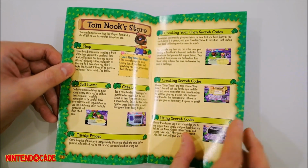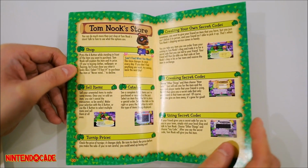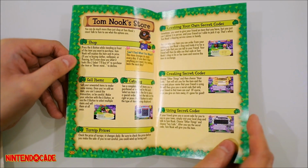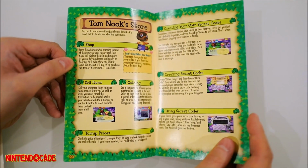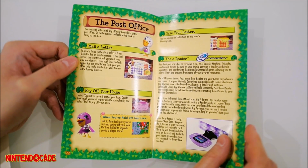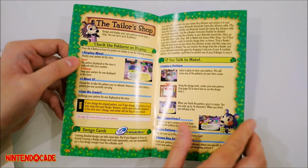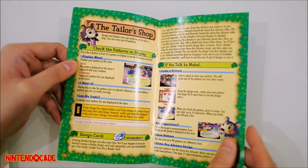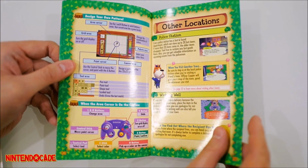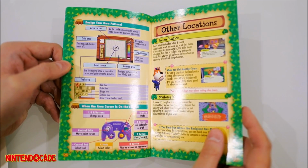This is Tom Nook's store. So Tom Nook had a store back then. If you guys never played the original, you know he is all about debt collecting. I'll leave it to you if you never knew what he's about. He's pretty interesting. This is the post office. This is how you communicate and send messages to each other in the village. This is the tailor's shop. Going through this does remind me a lot of the original characters that I know were featured in this game. I know you guys have your favorites, I'm sure.